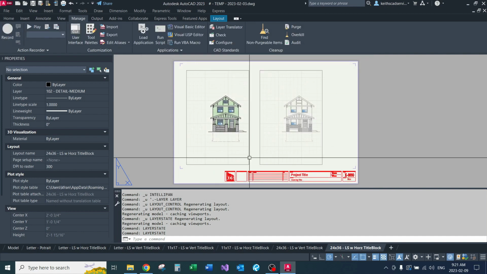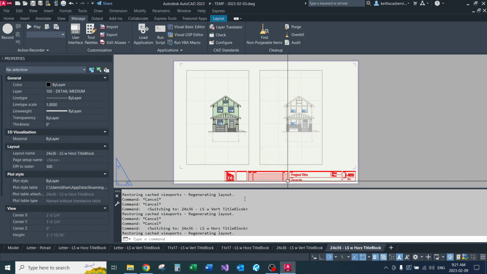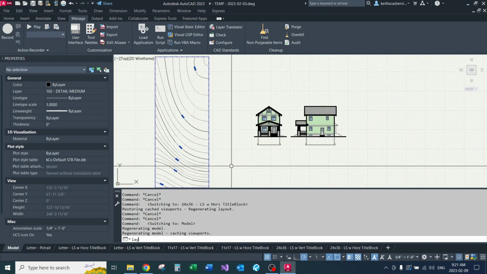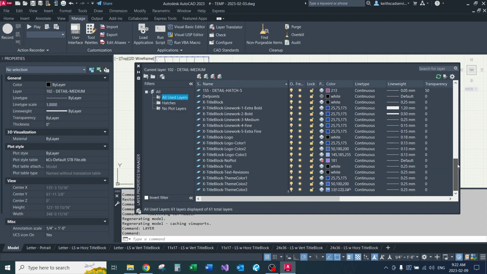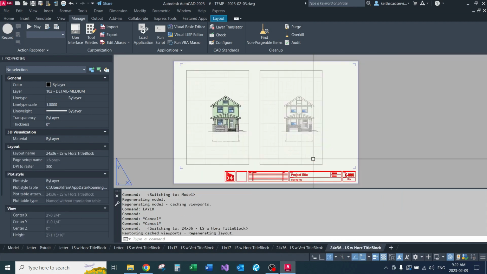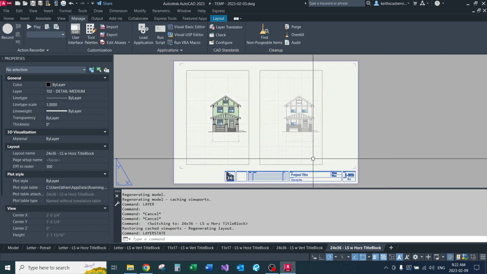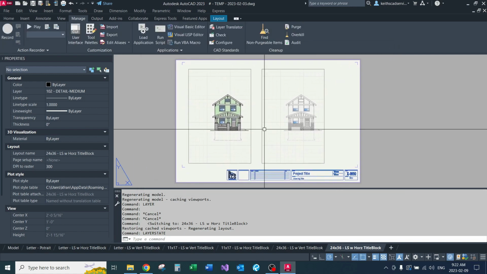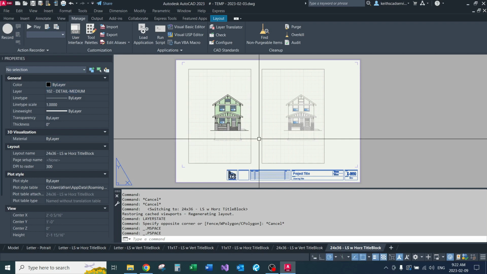Red title block. Double click. My title block's now red. But in every other layout, it's still blue, right? I'm going to go to model space. I'm going to go to my layer properties. All used layers. And everything's still my default colors. I'm going to go back to here. Layer state. Default settings. So each layout has a layer state. Each viewport will apply a layer state, and of course model space has a layer state.